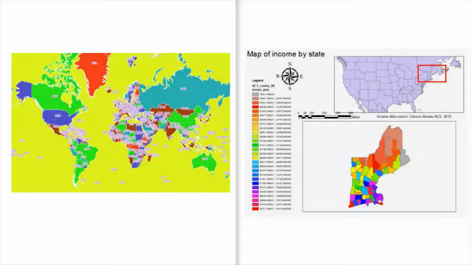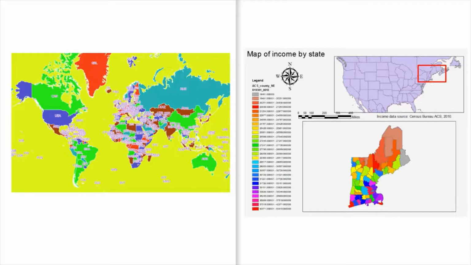All right, again, this map of the world with the labels is a little bit confusing because of how the labels are arranged, and they're covering some of the data, so you can't really read this map very clearly. And again, some of the map elements are missing, and I don't like that yellow color. I think it makes it difficult to read the map. It kind of obscures your vision of that map.